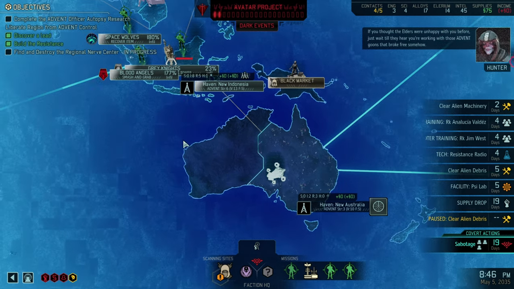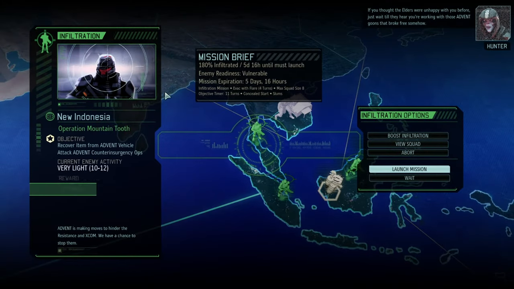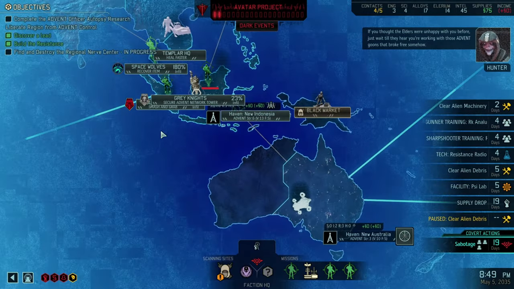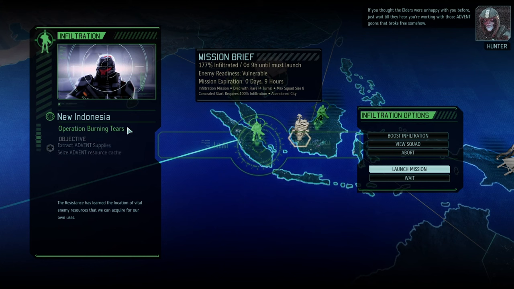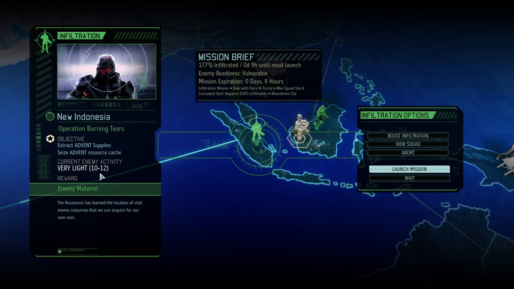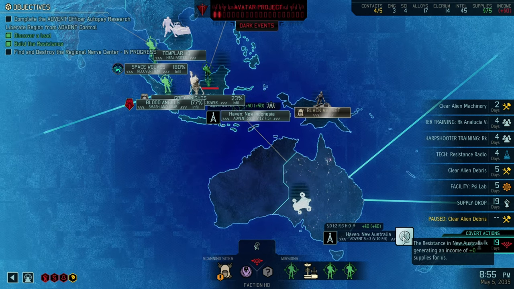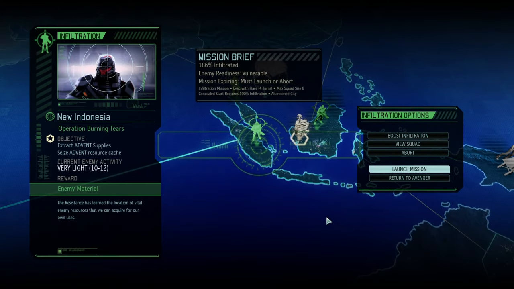Yeah, well, that's not going to happen in 14 hours, is it? If you thought the elders were unhappy with you before, just wait until they hear your words. 10 to 12, we could just let it run until 200%, or we now need to launch it, which is fine.